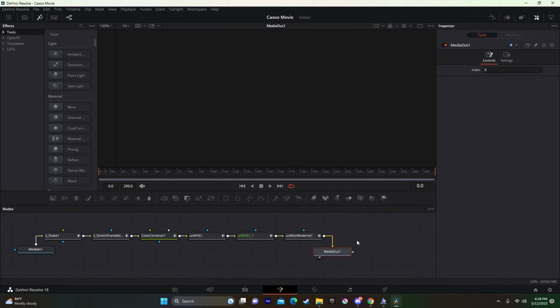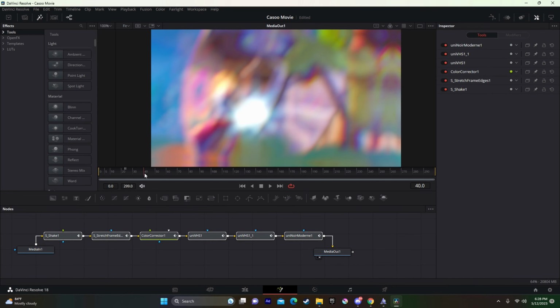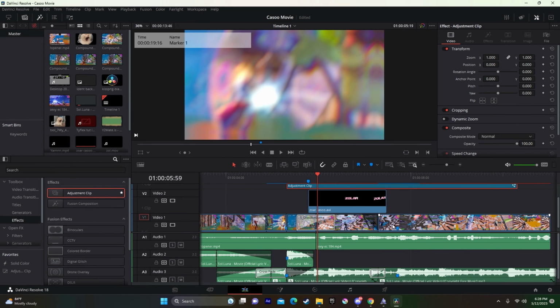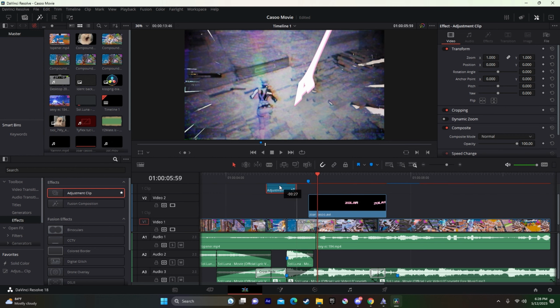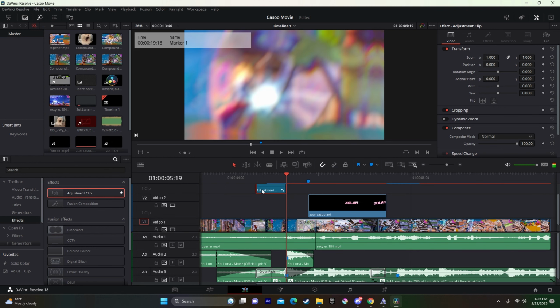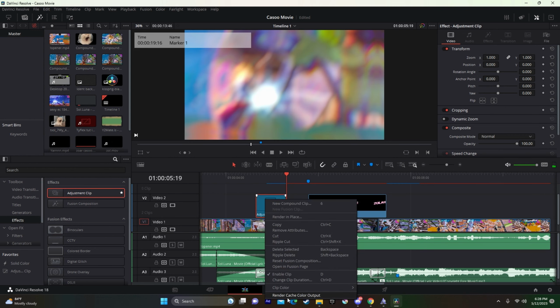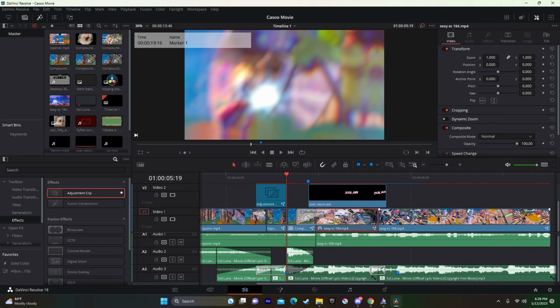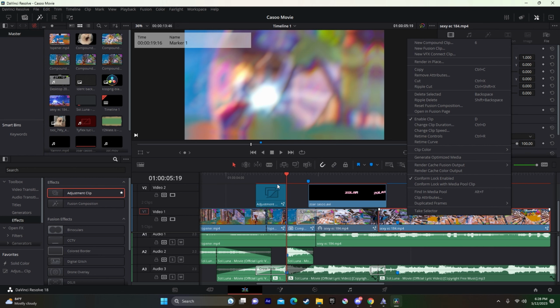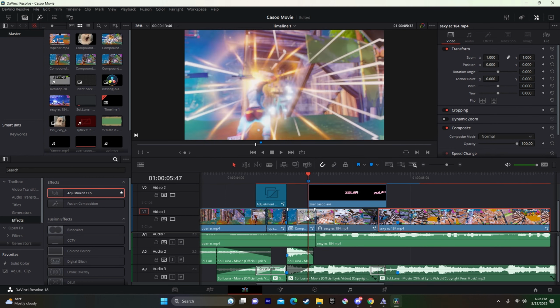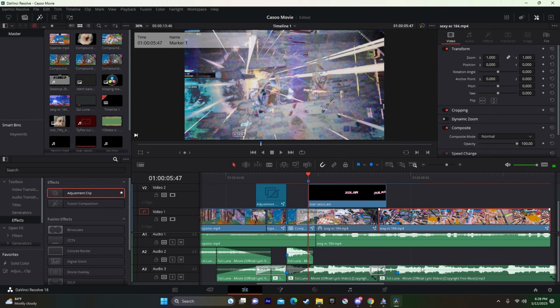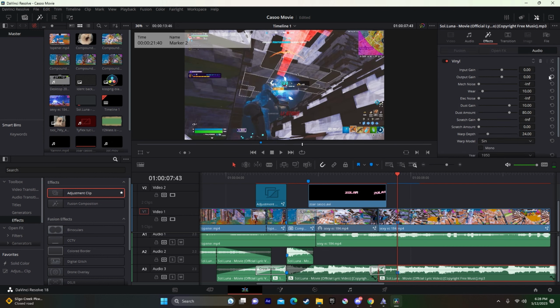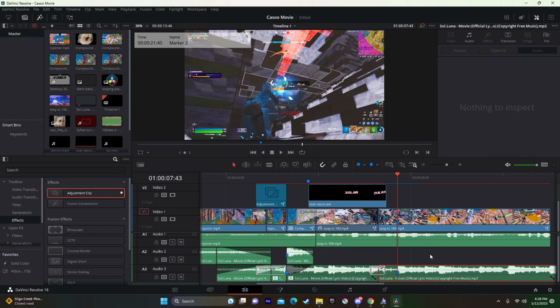And then after that, just hide all of these, load to frame 40, go back to the edit page, cut the adjustment clip, delete the rest, drag this back right here, drag it down a layer, right click on it, run a catchy color output, and you can do the same thing here, run a catchy color output, and yeah, everything should just be rendering. And after it's all done rendering, I'll show you guys how it looks. But just one more thing right here, just delete vinyl, so it should be regular right here.